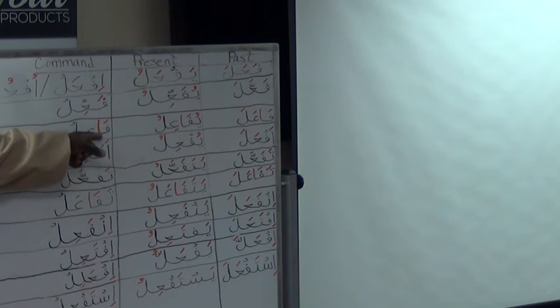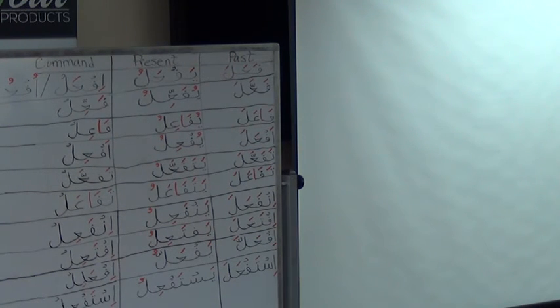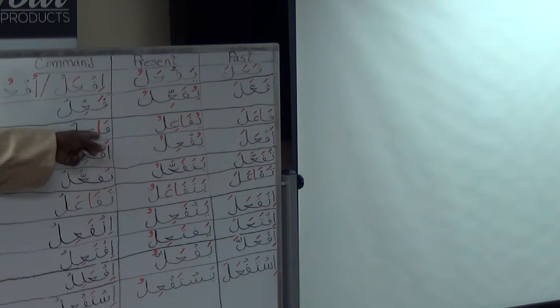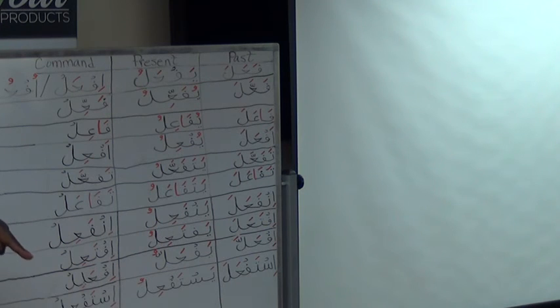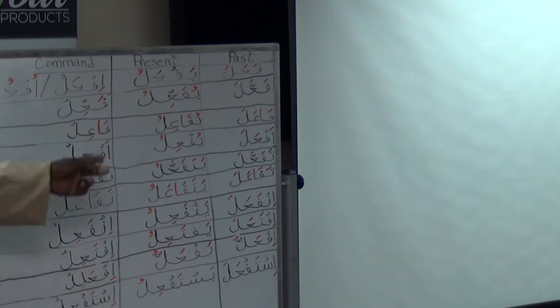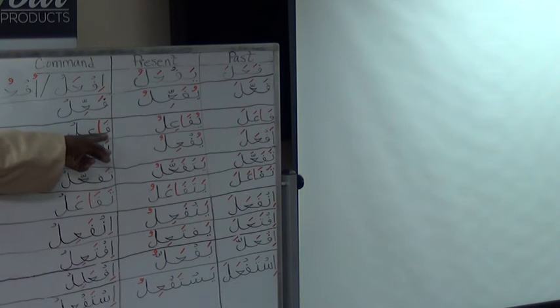For instance, here's an infix. Fa'il, fa'il. What's the infix? Well, I'm just trying to check to see if you remember anything. I told you words can be extended in three different ways. Prefix, infix. The aleph, this is an infix. Meaning a fix is put in the middle of the word somewhere, either between the first letter and the second letter, or between the second letter and the third letter. This time it's between the first and second letter, the fa and the ayin, and you have the aleph in it. That's an infix. If it came between the ayin and the lam, then there would still be an infix.